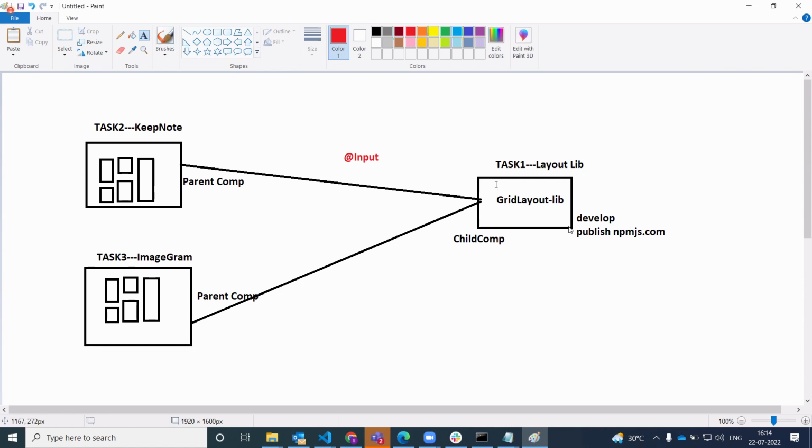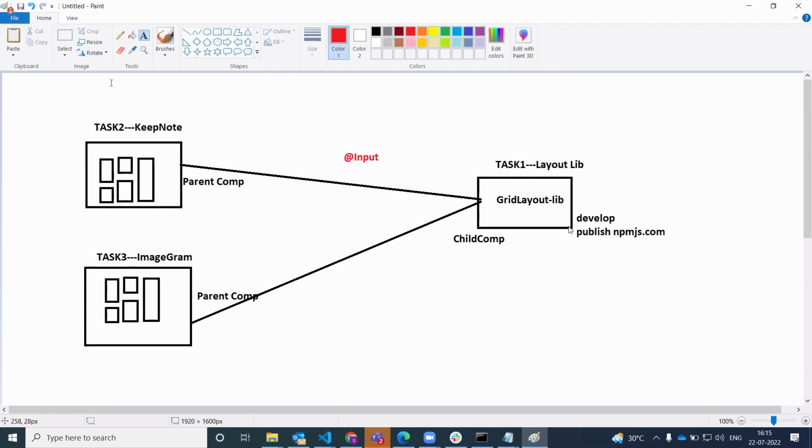No, here you will give the structure alone. So you will call this layout library in your parent based on the input you are passing. Actually, here the input is an array. So based on the array count, the structure will be realigned. There is no output here. Okay, ma'am, I understand.